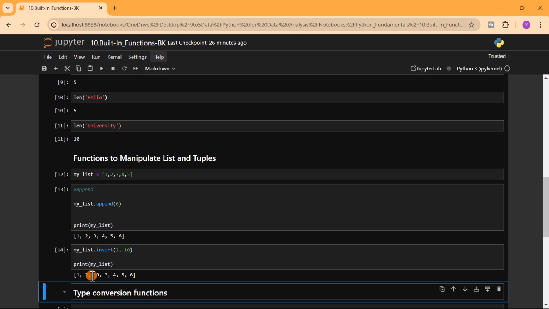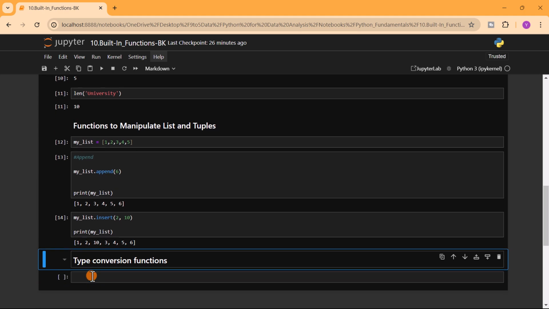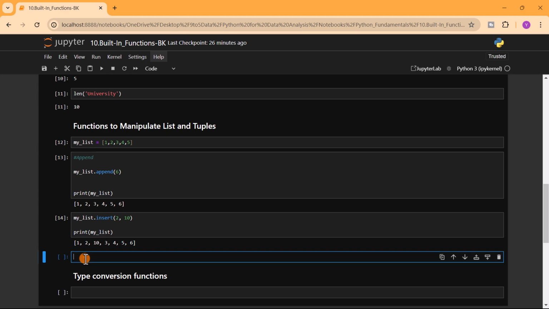We also have another function for manipulating lists, which we call remove. We have seen different methods of how to add elements to the list. If we want to remove elements from the list, then there's a function called remove, and we just write remove and the element you want to remove as the argument.